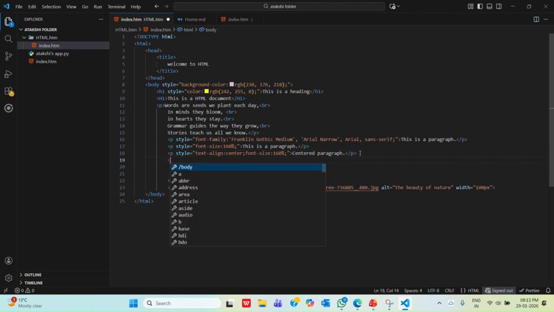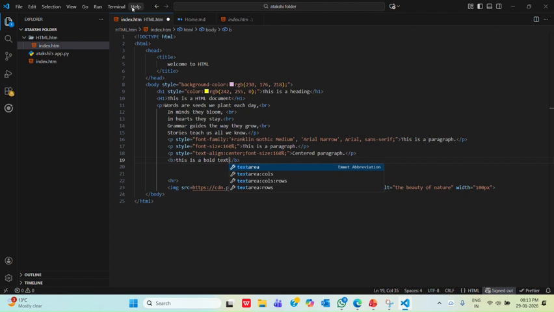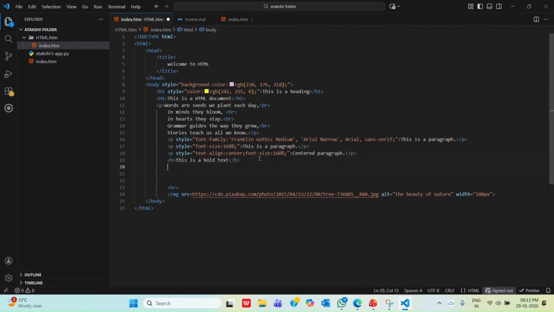So first let us add just a simple bold text. So this is the B. Now we have to write this. Let me remove the caps lock. See, this is a bold text. Okay, next we have strong.